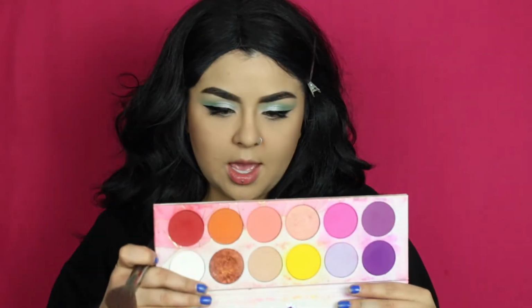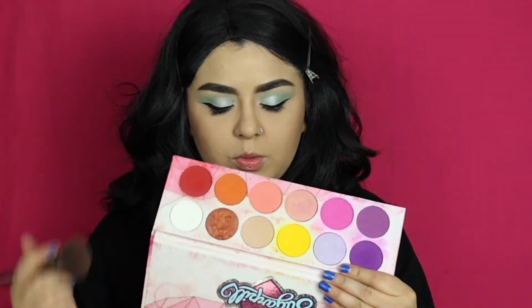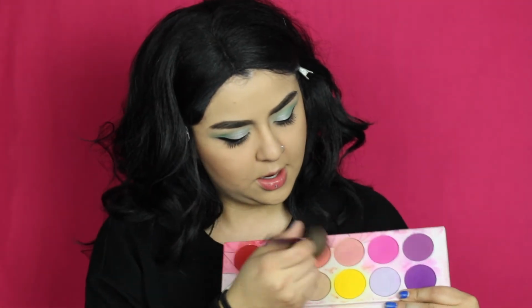But for my contour bronzer, I'm going to use the Kat Von D shade Light palette. This is still old packaging, and that's because I just haven't gone through it. So I haven't seen a point in buying the new one. And I just swirled it in there because that's just what I do. And for my blush, I'm actually going to be using a Sugarpill eyeshadow. And I'm gonna be using Suburbia, which is this peachy shade right here.